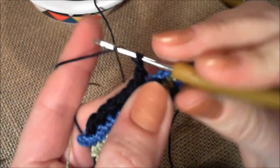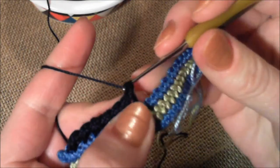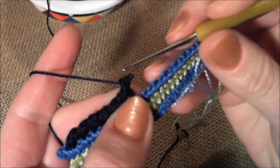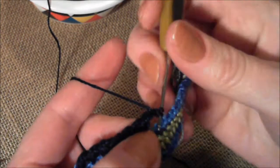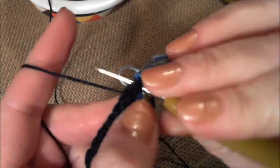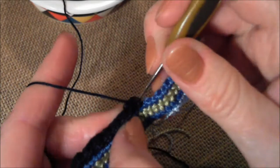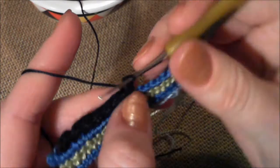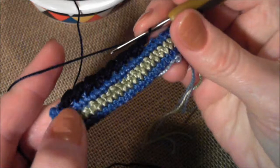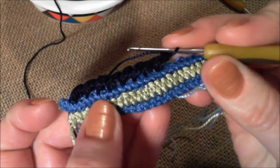So first time we did not skip a bump and we received a very thick layer of puff stitches. Again, it all depends on your taste, how you would like to do this. Before you make any project, you can always play with a small piece, like I'm right now making for the video, small pieces. You can play with a very small piece of thread and see how it will look.